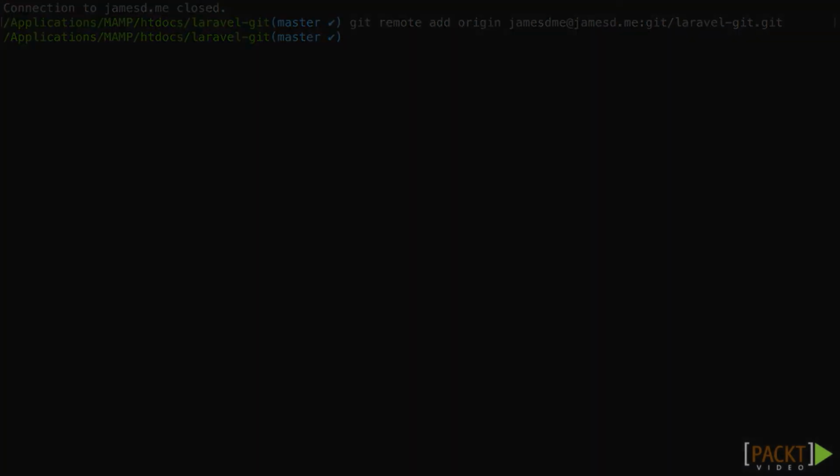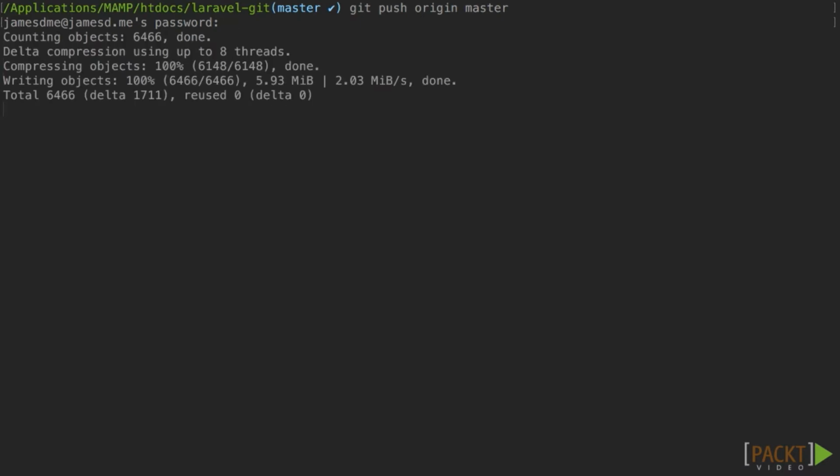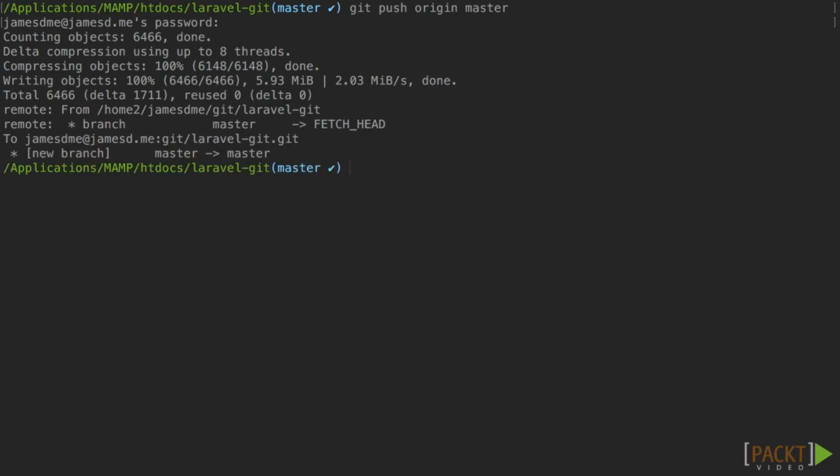And then we're done. Based on the Git hook we chose, we simply need to push our repository to our remote server in order to deploy our application. We can do that by executing git push origin master. It'll prompt you for your password. Remember that you won't be able to visibly see the password, so type away. Hit enter and wait. Once the files are done uploading, we're ready to test the application.